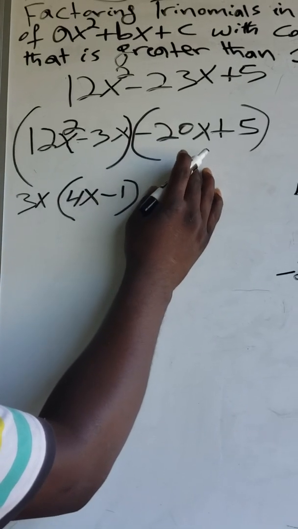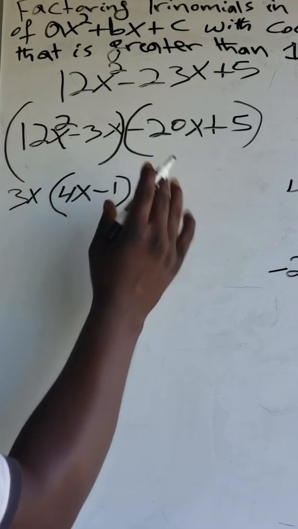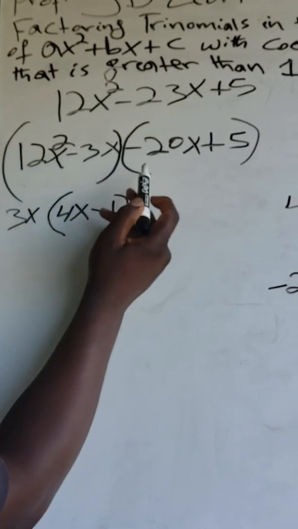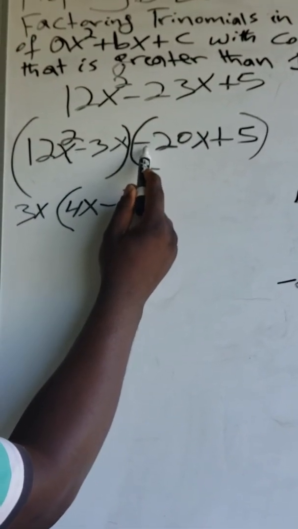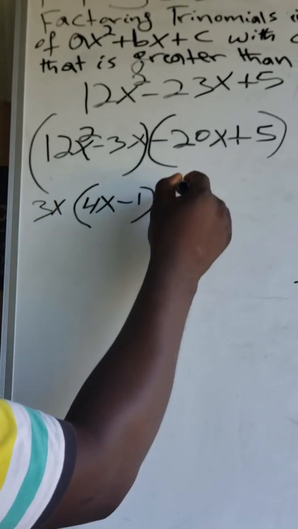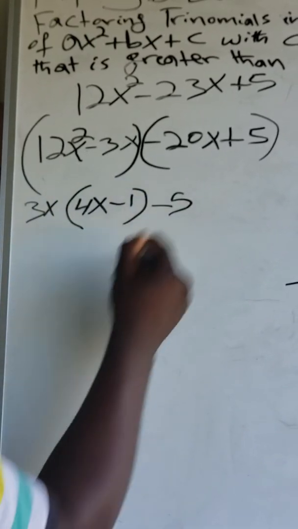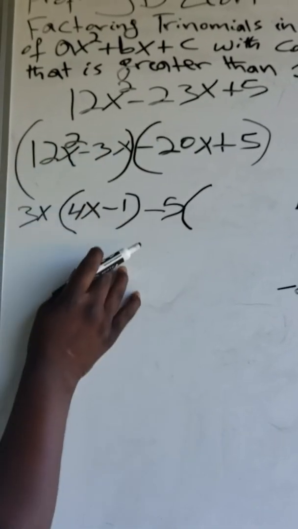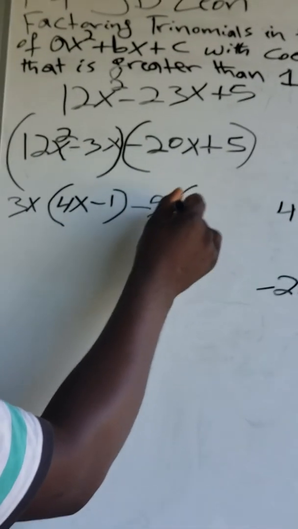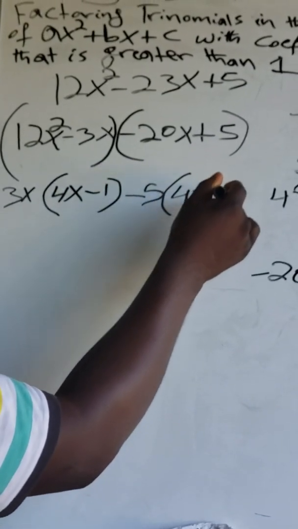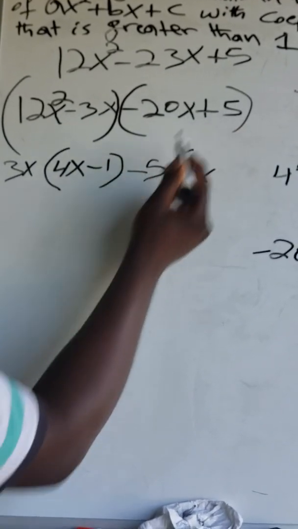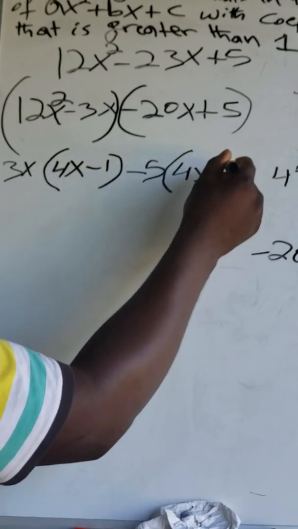And then with the second 2 terms, you would have to pull out the leading sign. The leading sign means that in front of the first term here you have a negative, so you would have to pull that negative out. And then with the GCF, which would be 5, you pull the 5 out. What you would have left, negative 20 divided by negative 5, your answer would end up being a positive 4x. And then if you divide a positive 5 by a negative 5, you end up with a negative 1.